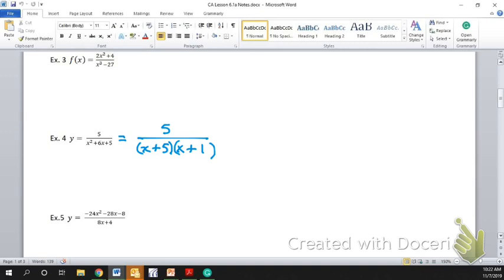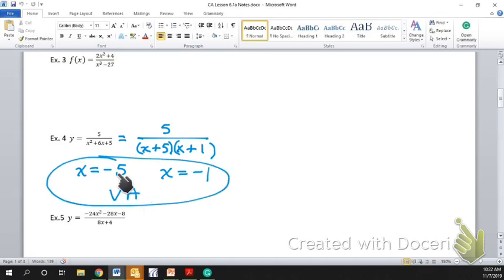So what's the next step? Find what makes the denominator 0. What will make my denominator come out to be a 0? Okay, x equals -5 will make my denominator 0. x equals -1 will make my denominator 0. So that means those are both what? So I have 2 vertical asymptotes. And every time you state a vertical asymptote, you must say x equals in front of them, because a vertical asymptote is a vertical line, and that's how you name vertical lines. So you would say x equals -5, comma, x equals -1. And you'll probably be told to separate your answers by commas. Everybody okay with example 4?